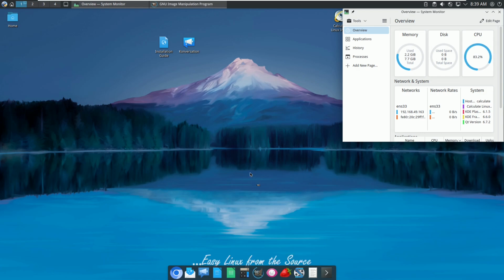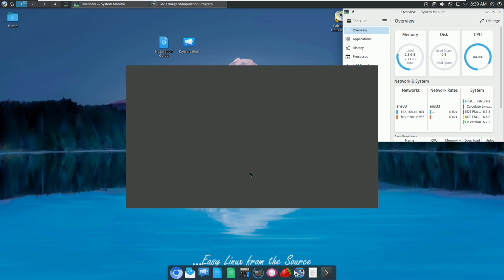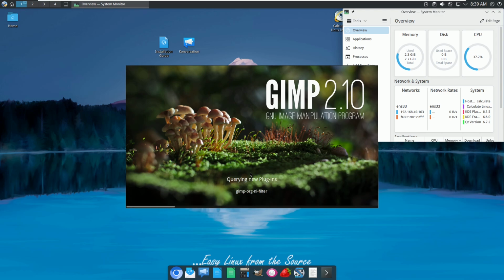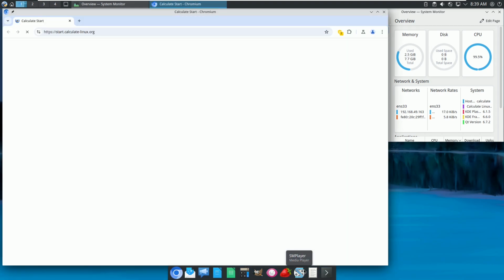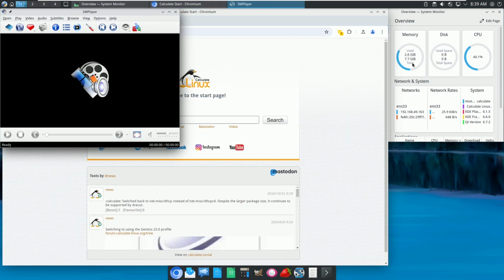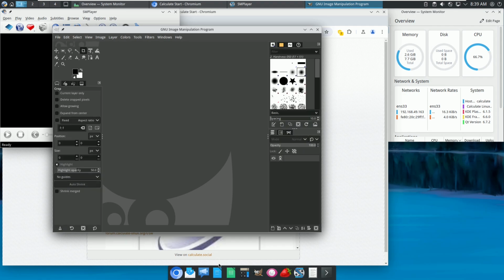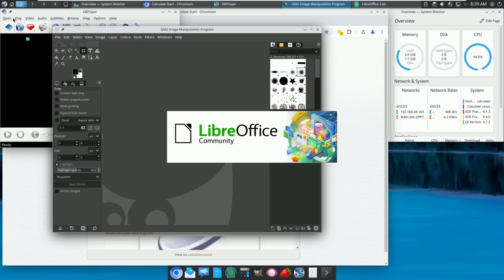There are no release notes right now, but I'm going to provide whatever is available in the description. So I'm going to do a stress test right now by opening a few applications. I'm going to open 4 or 5 applications to see how much the CPU and RAM resources will go up. So let me open a bunch of applications like LibreOffice and all those things.